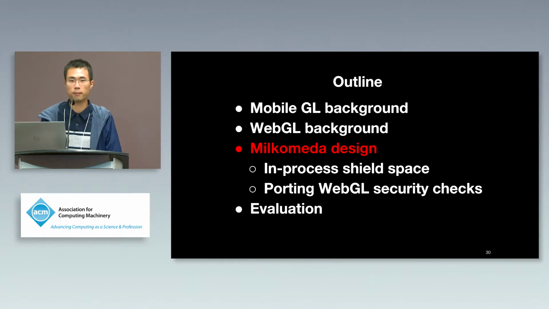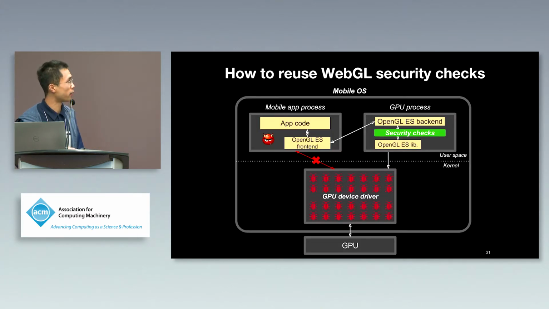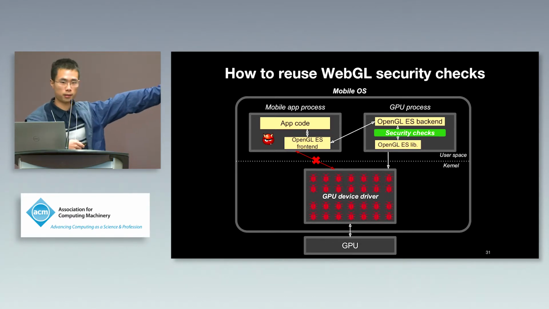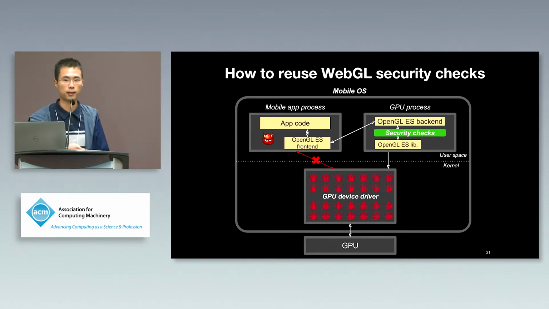It's similar to a web app, so we believe they share the same attack threat model. Let's quickly go over the options we have to adopt this design. We want to reuse the WebGL security checks, right? The first thing we can do, which is very intuitive, is to adopt this multi-process model. We call this direct link. We have this proxy called the GPU process, and the GPU process has the security checks. Yeah, of course it will work, right?